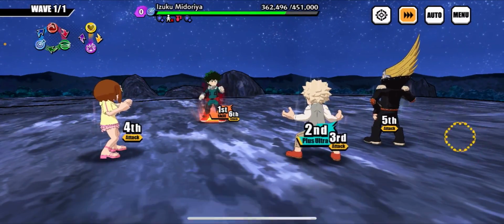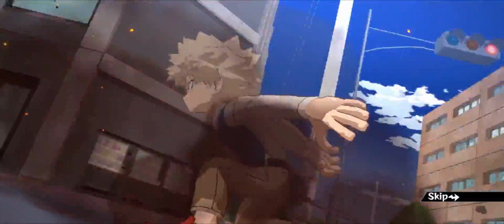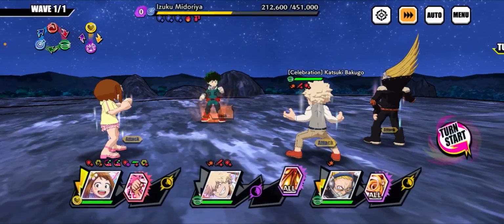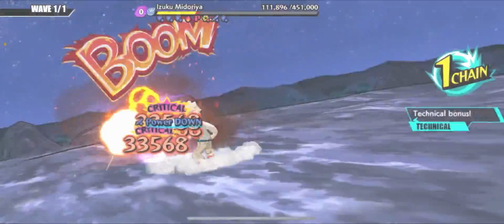Let's just activate the plus ultra frame one. This has got to do 999, because he got the defensive debuff. Come on, Bakugo. Let him know. Let him know that you're that guy. Yep, 999. Slots for 10k. By next turn, this man should be dead. I'm sorry, Midoriya. You have to be the punching bag for this experience.